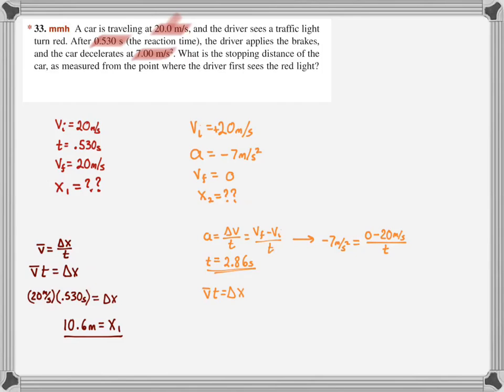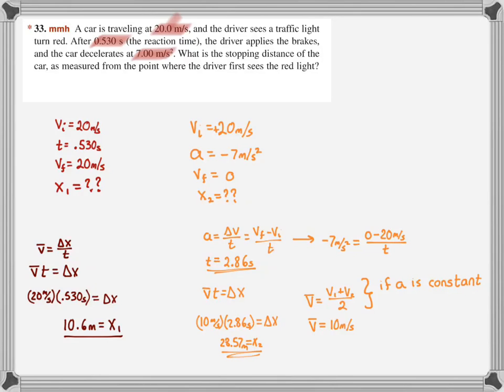Then using the time and the average velocity, we can find his displacement. The way we find his average velocity is we can use the average velocity equation, v initial plus v final over 2. And this equation only works if the acceleration is constant. If you don't have a constant acceleration, you can't rely on this equation. This also goes with the big 5, which we'll be talking about next class. But since it's a constant acceleration, we can use this equation, and the average velocity is 10 meters per second. Using the average velocity and time, we can find the displacement, which is 28.57 meters.